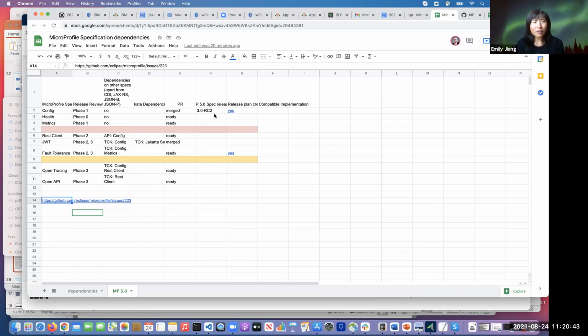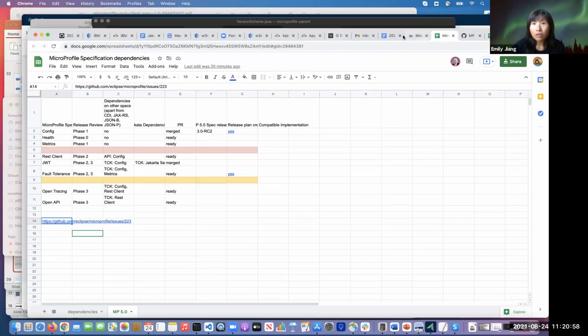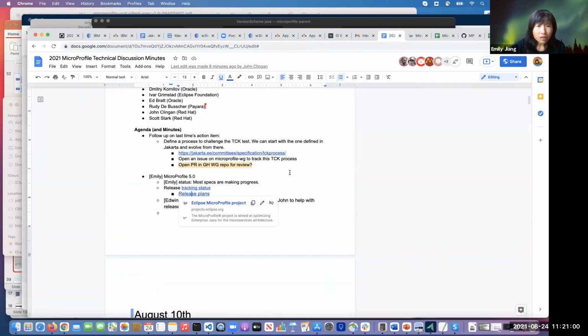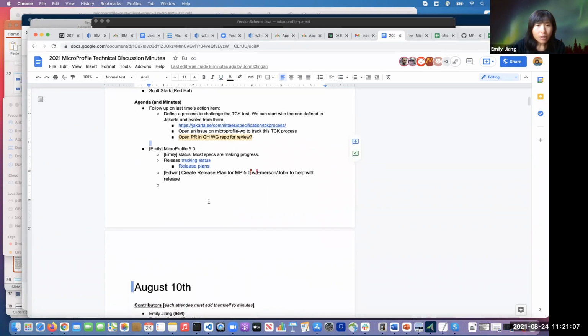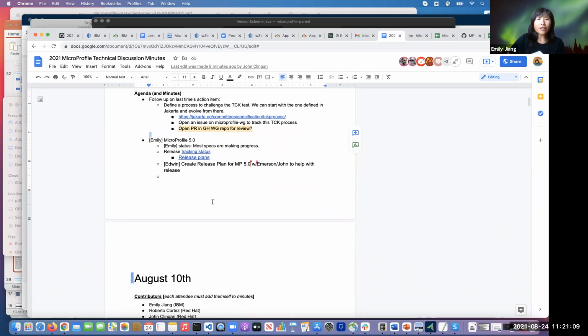So the rest of the specs will have a light process to follow. So that's been set. So the release plan, okay. Does Edwin have this? Are there any other things for MicroProfile 5.0?